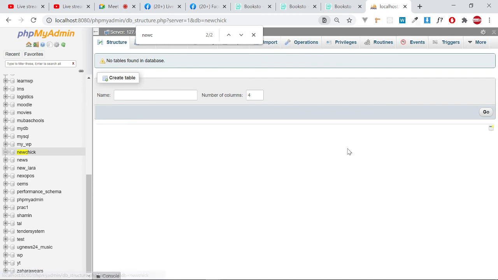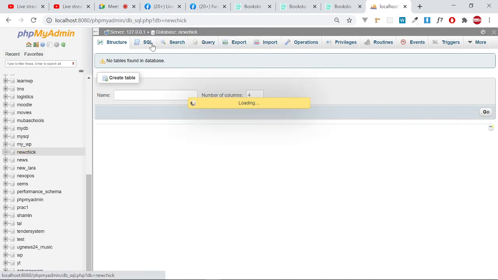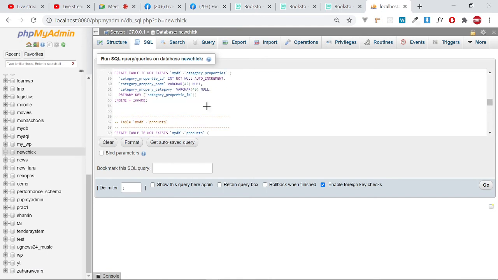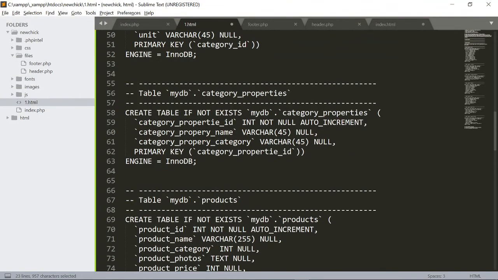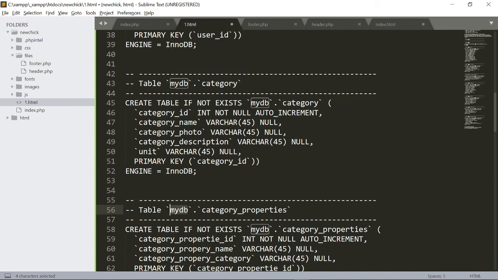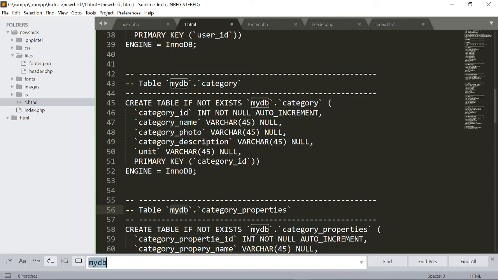So make sure that you select the right database. I click on the right database and then I click on SQL. Oh, in this SQL there is a MyDB thing. I'm going to remove this MyDB and replace it with new chick.